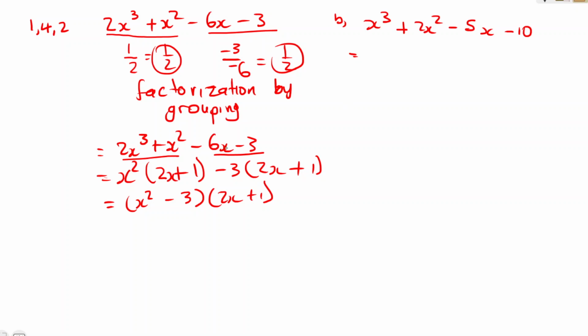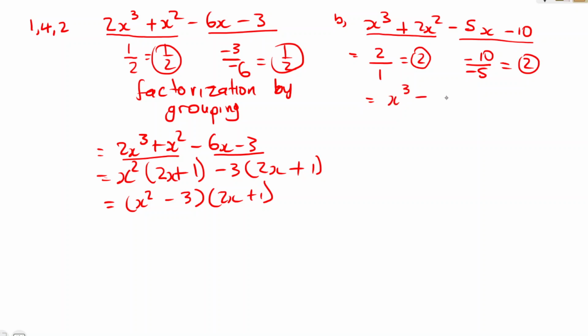Before we go to synthetic division, let's do another factorization by grouping. Look at the first two terms. This is 2x to the power of 2, so I take the coefficient of 2 over the 1 in front of the cubic term, x to the power of 3. 2 divided by 1 is 2. Now look at the last two terms. If you divide negative 10 by negative 5, the ratio is 2. If the ratio is the same for the first two terms and the last two terms, then you can use this method of factorization by grouping.